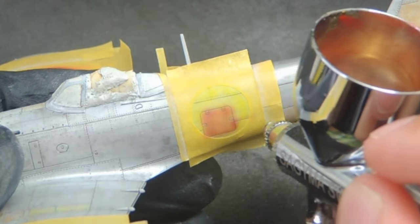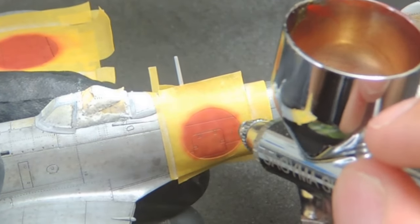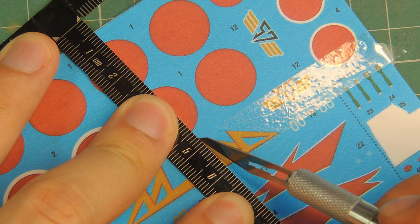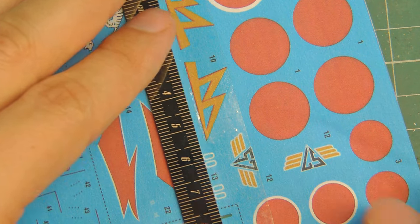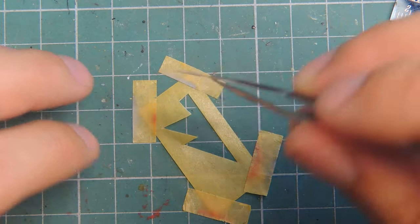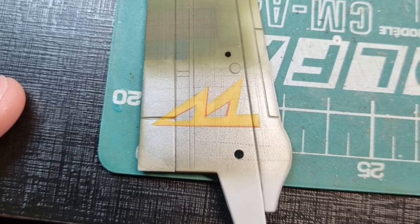Even though Tamiya acrylic paint drying time is quite fast, curing time is not, so masking just after painting might rip off the paint layer — especially when used very diluted — so waiting overnight is a good measure. Meanwhile, I cut some masks for the tail markings of this squadron. The 47 Sentai tail marking has straight lines so it's manageable to cut. I scanned the decal sheet and printed it to use as a reference, then stuck transparent tape over the marking and cut it with a hobby knife. I also added tape on the back so I could use it to cut masks for both sides. The idea was to stick kabuki tape over it and cut it to the right shape, keeping both positive and negative masks. The transparent tape over the paper prevents the kabuki from sticking on the paper, making it easier to remove. It seemed to work well, as you can see in this testbed.